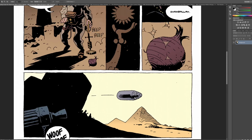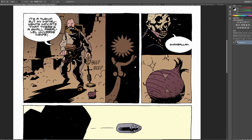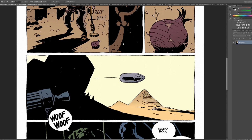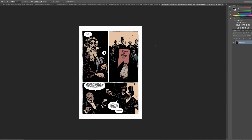So it's interesting as his work went along, he refined it more and more and dropped out more of the detail. And if you're a detail freak, then you might lean towards Seed. I like it all.